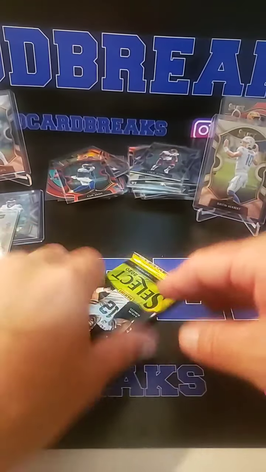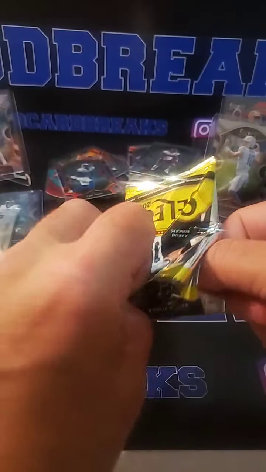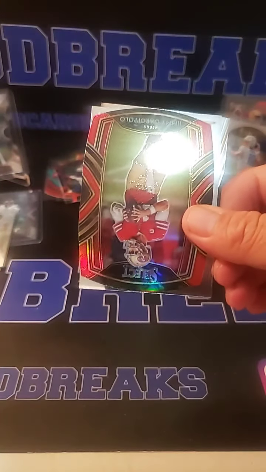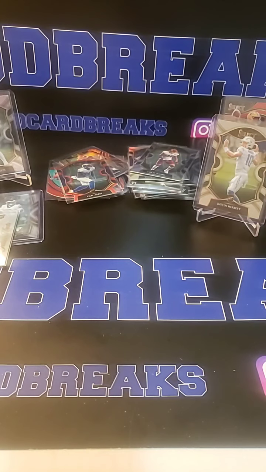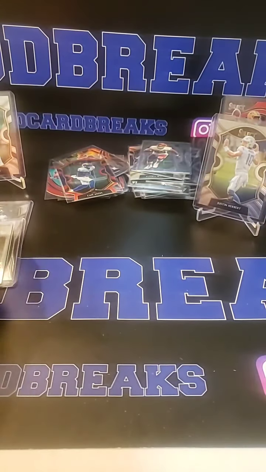And we are down to our last pack of the night. What do we end with? Come on. Let's end with something for these guys. Joshua Kelly. Jimmy G, red. Chase Young, select certified. So three in the box for Washington and a Zach Moss. So we end with three Washington footballs. All right, that is a wrap.